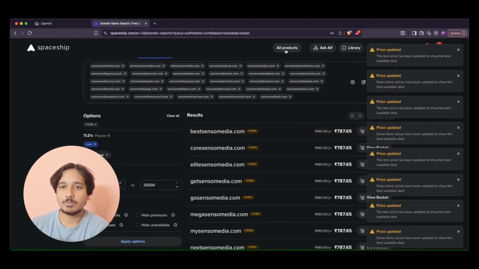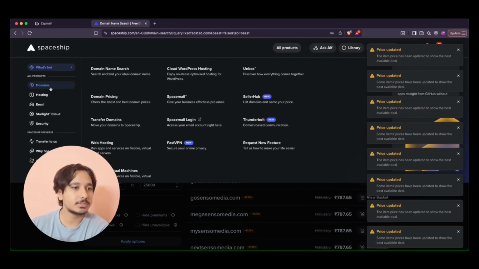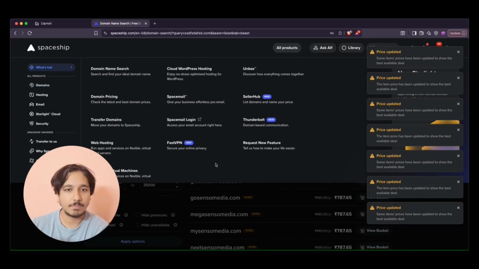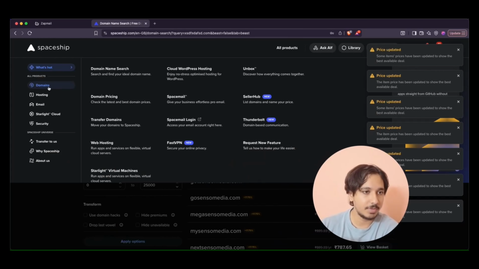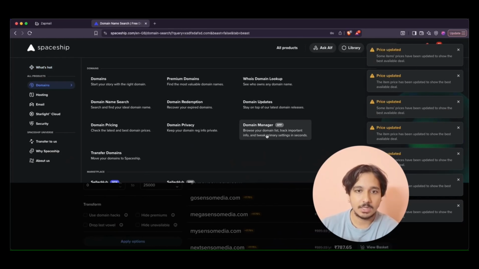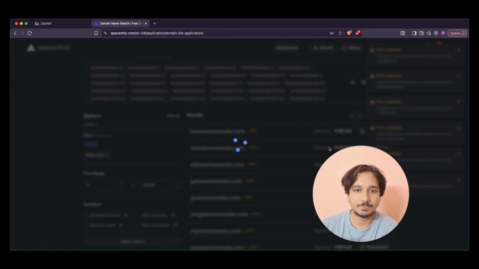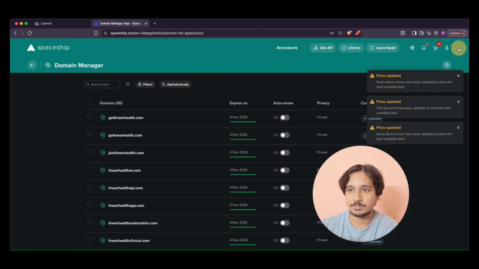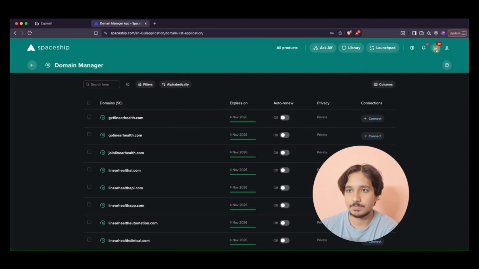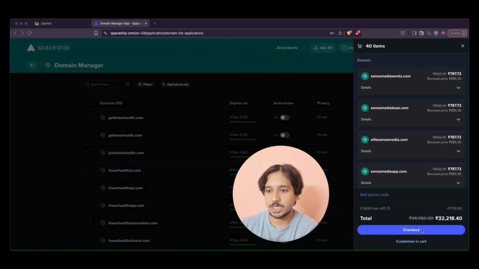So once you've purchased all the domains, then go to domain manager. You will be able to find domain manager by clicking on domains and then domain manager here. And you will be able to see all the 40 domains here in the cart. So just check out and purchase them.